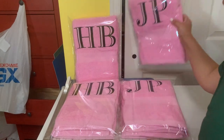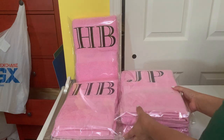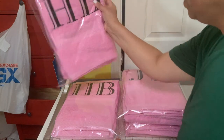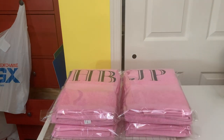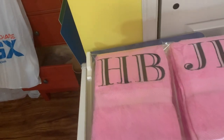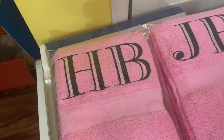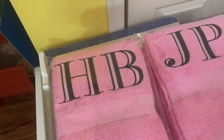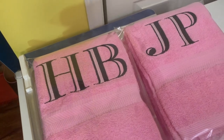So now what I'll do is I'll just email the customer and tell her that her towels are complete and they are ready to be picked up. Very easy, very simple to do. This is a very beautiful font. If you're interested in getting this font, I will put the link in the video description of where you can find this font. Very, very nice. I really like the font.